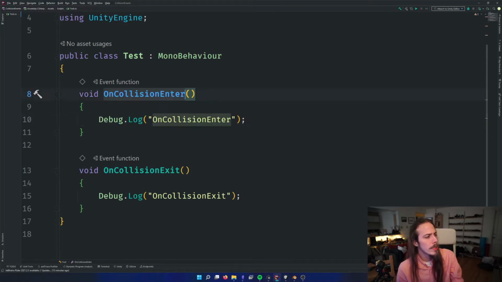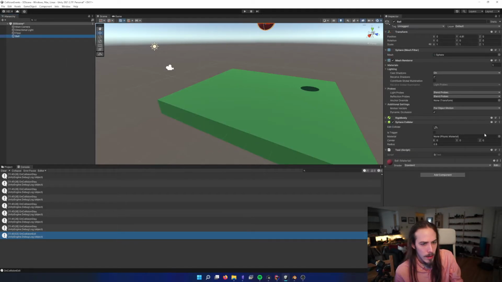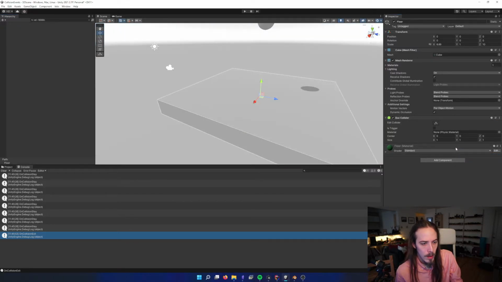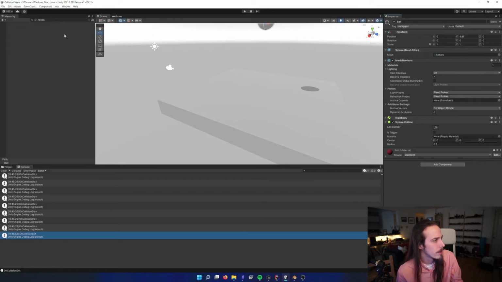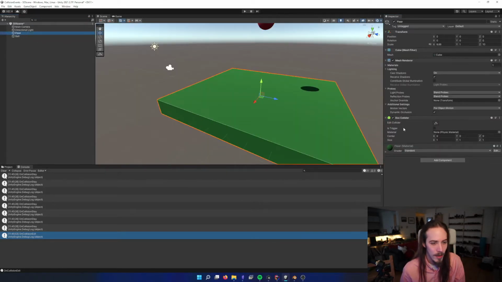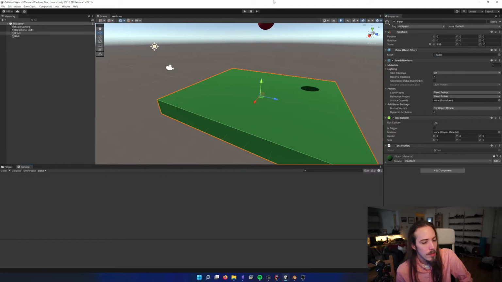It's important to know that they are called for both game objects in the collision. If I take this component off of the ball and put it on the floor, that's not right. What did I just do? I thought I had it copied. Test. And put it on the floor, and we'll clear my console.